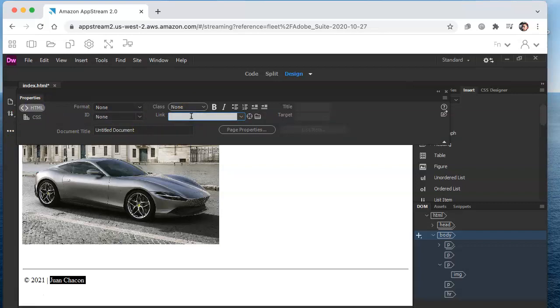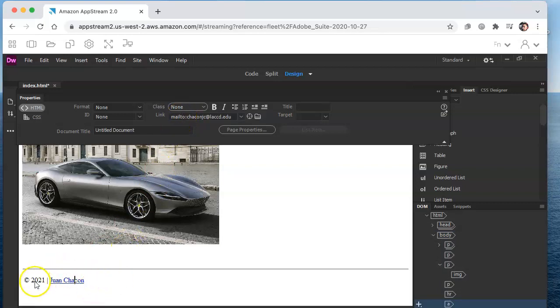So the code to insert a linked email address is you're going to put mailto: and then you just put your email address. When you click off of this, you're going to see that now it's been linked. And if you click on that, it's going to show you what it's linked to.